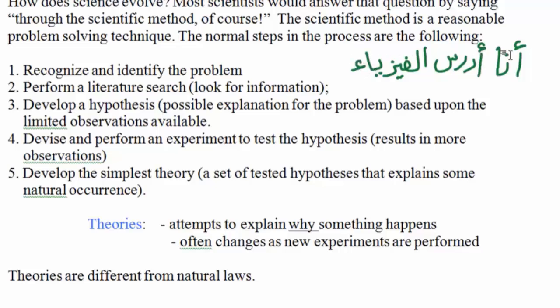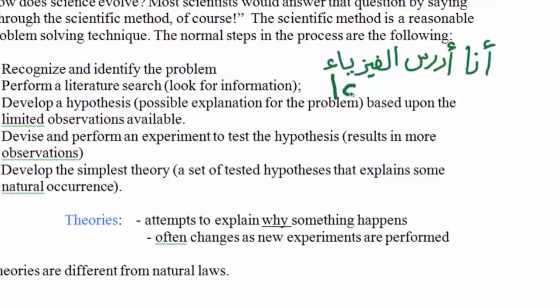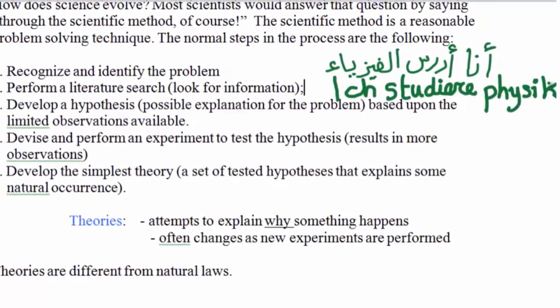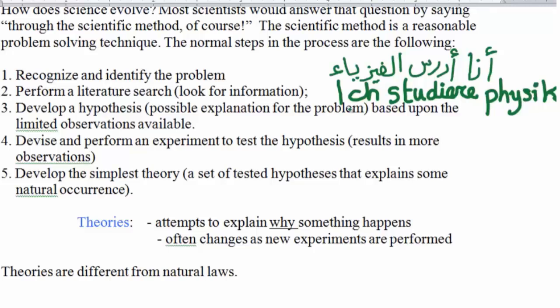Let me write the same meaning of this sentence, but instead of writing it in Arabic, and this is in Arabic, let me write it in Deutsch, in German. Okay, so I'm writing the same thing here, the same meaning, but in German. Okay, so if you try to read what I wrote right now in German, you can see it says Ich studiere Physik. Now, if I ask you the same question, can you come up with a hypothesis? Many of you might be able to come up with a guess here, with an educated guess. Ich studiere Physik means I study physics.